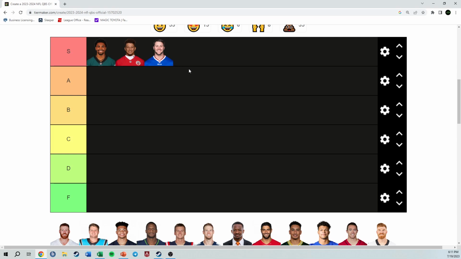They've got a nice young running back in James Cook. And they're going to be one of the most pass-heavy teams. They're super aggressive. Josh Allen has no fear about throwing the ball deep down the field.